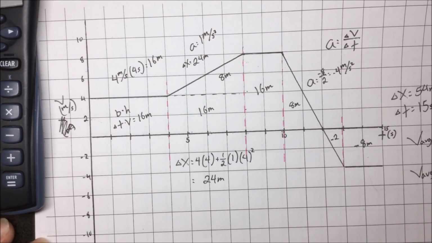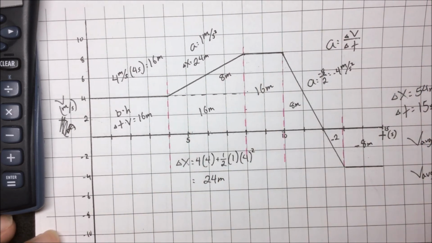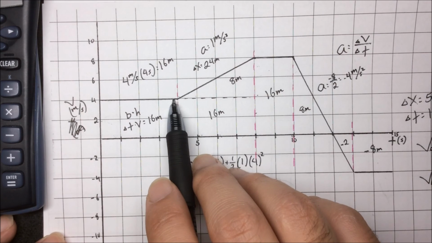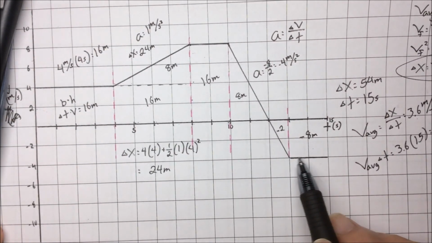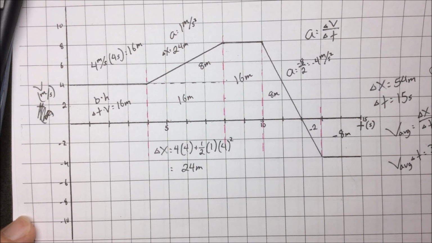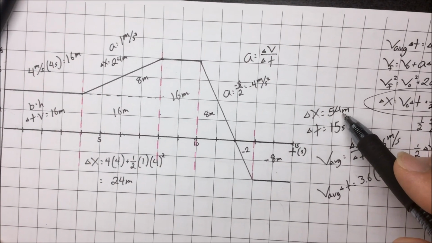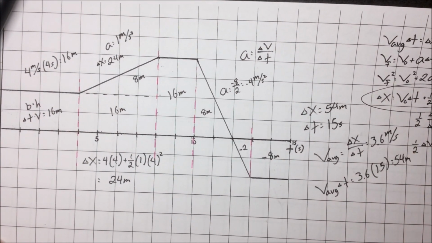Make sure you know how to work one of these. You could do the same thing for acceleration time. You can do the same things, well, sort of the same things for position time, except we won't be finding area there. But this is all for some random object going at some speed, speeding up, some speed, slowing down, going backwards, and some speed again. And eventually we get somewhere. In this case, we got 54 meters from wherever we started. That's the end of this one.